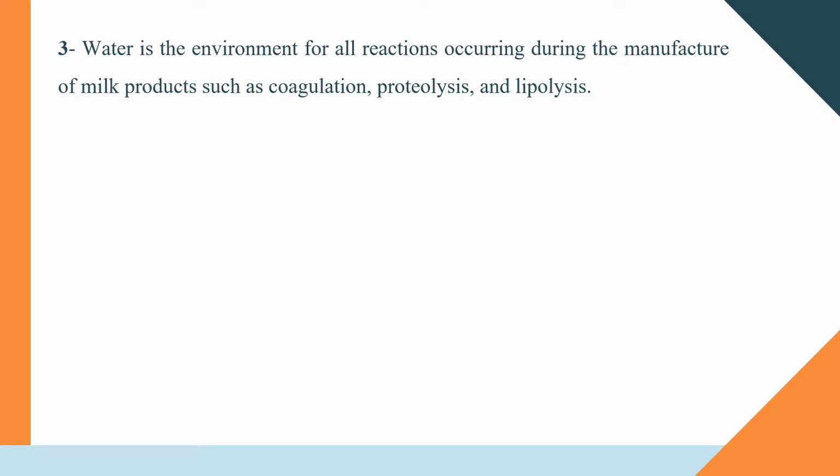Let's consider this example. If you wish to prepare cheese and you have been given dried milk powder, لبن مجفف, is it possible to produce a cheese from milk powder? In fact, it is possible, but it is only possible when you add water to this dried milk. Water is going to make the environment for distributing protein, fat, and the other components in dried milk. And also it's going to make the environment for the enzyme like rennet to be added for milk coagulation.